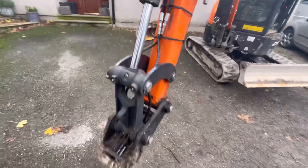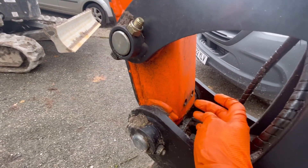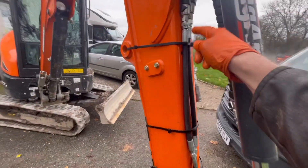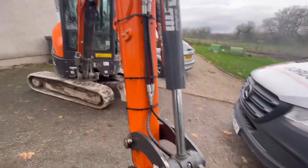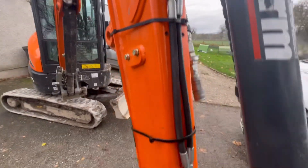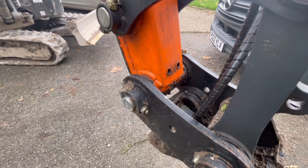First job: this DX27. There's a manifold block that sits down here for the quick hitch — the bolts came out so far and then pulled out, so the threads are knackered and it's damaged the steel pipes that run up to about here. First job is to remove the temporary fix the fella had made, then drill out those studs where the clamps sit, and hopefully sort something out where we'll drill slightly higher up.